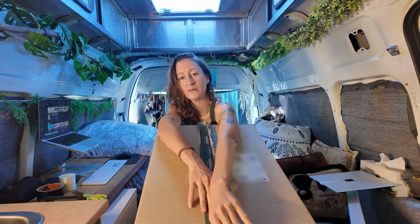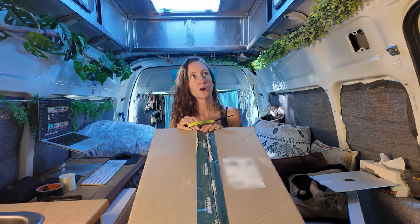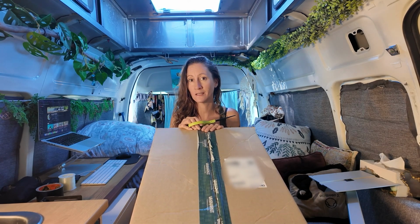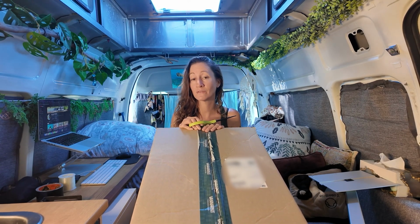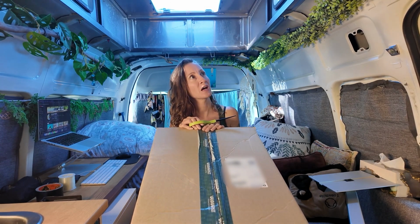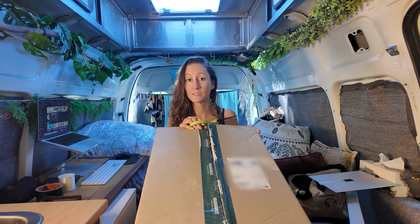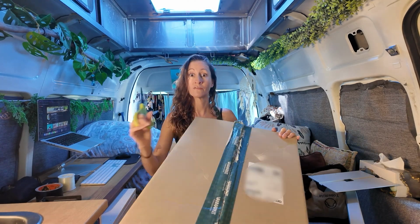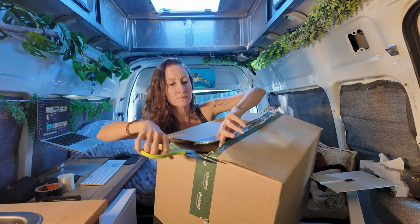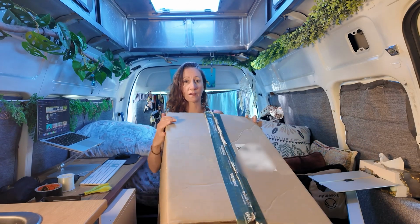So I was researching what insulation I wanted to use on the van because obviously the roof pod is aluminium, and I actually have never had any insulation in this van, and before I never even had airflow, so I obviously tolerate heat quite well. However, now that I have to clad this anyway with something, I might as well put insulation in and see if that will make van life a little bit more comfortable for me. Although it's quite good now that I have airflow, I'm really enjoying that. And to be really honest, I actually haven't noticed much of a difference from when I didn't have the pod.